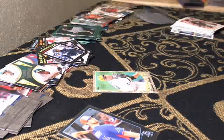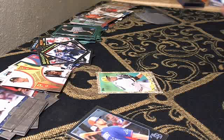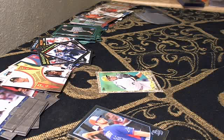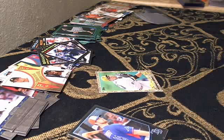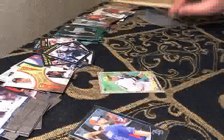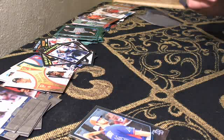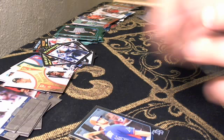Ken Griffey Jr., 71 Topps Mini. And Gerrit Cole and Andrew McCutchen. And that is the last pack of box number 5, guys. We've got one more box to go. I'm going to go ahead and sleeve this bad boy up, and then I'm going to straighten my mess a little bit, and then we're going to crack it.